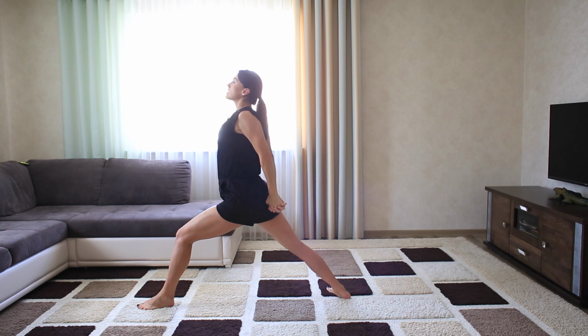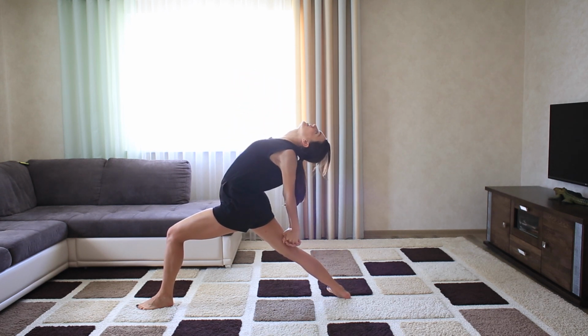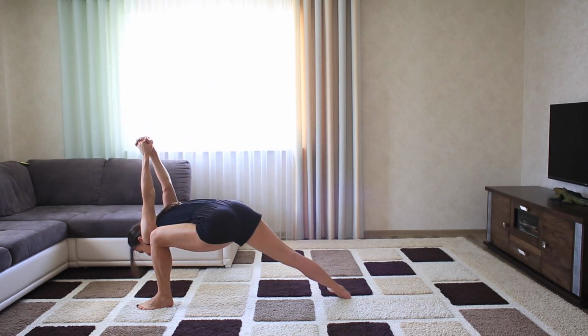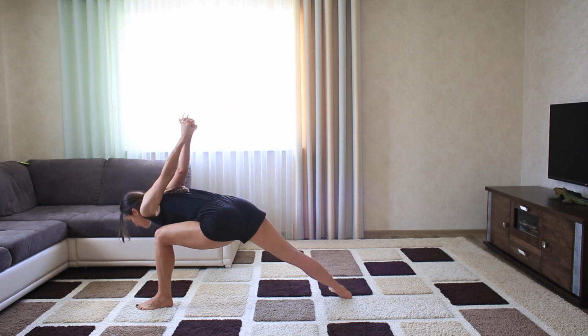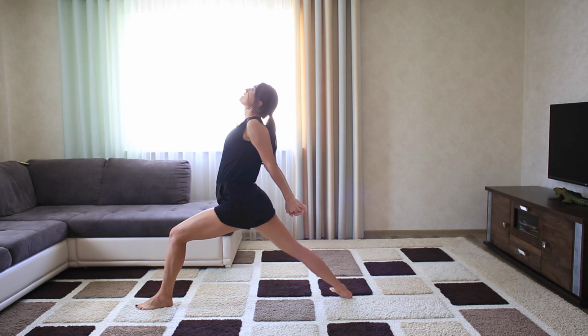Interlace the fingers, squeeze the shoulder blades. Inhale, find your back bend. Keep your front knee bent. And exhale, use the core, fold forward. Inhale, rise up. Exhale, fold. Inhale, rise up.